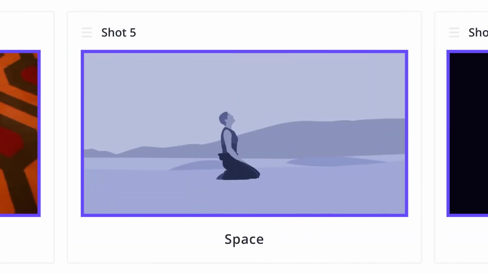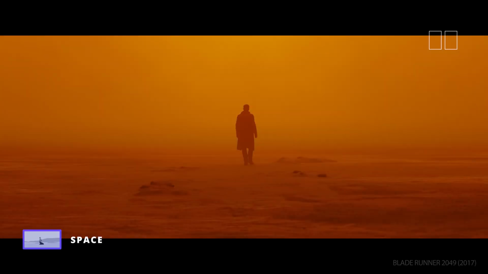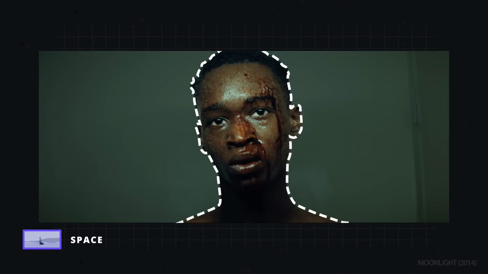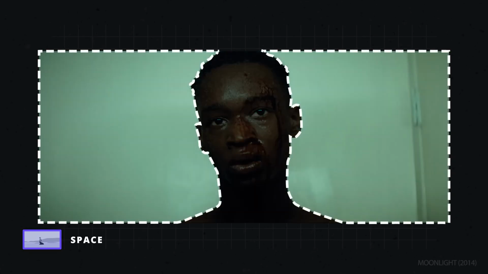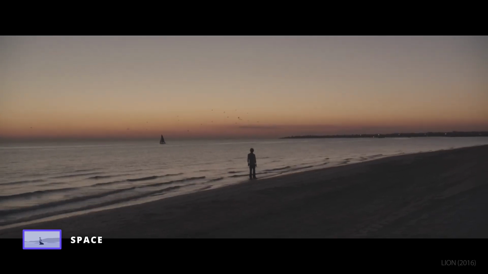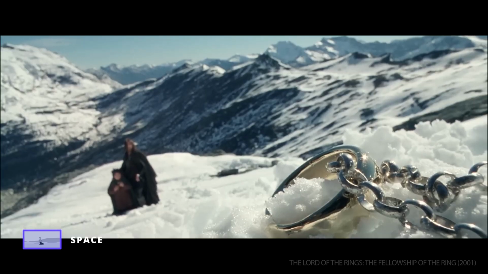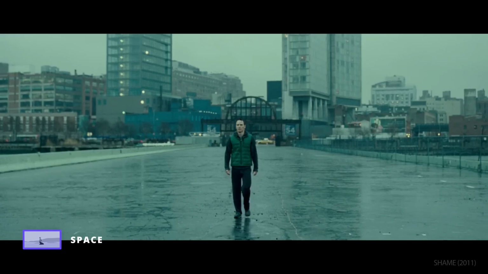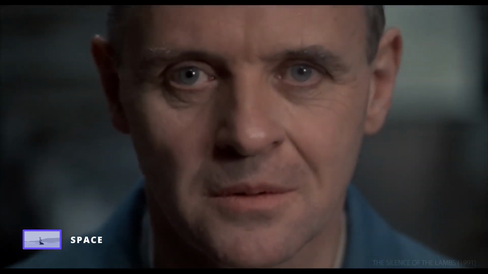the image. Space. Space is crucial in composition, and it can be split into two categories, positive and negative. Positive space is the area given to your subject, and negative space is the empty space around them. The relationship creates various ideas or moods. The larger the object in the frame, the more importance it has. From extreme wide shots that leave your subject isolated and vulnerable, to extreme close-ups that empower them.